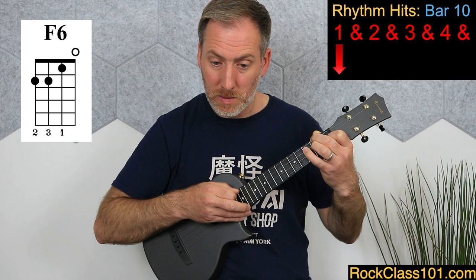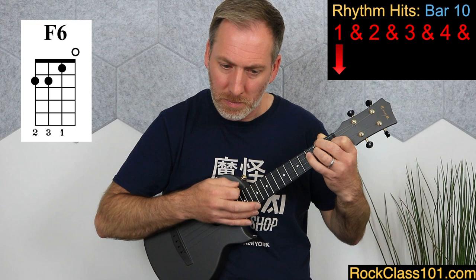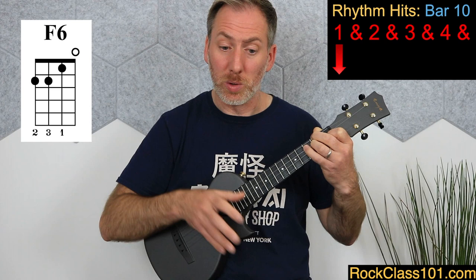A little tricky one, that one, to get that sequence of hammer-ons and pull-offs, but once you've got it, it flows really well and sounds really good, that measure. Okay, so maybe spend a bit of time practicing that one, because it sounds really cool. So put it together with measure 9.